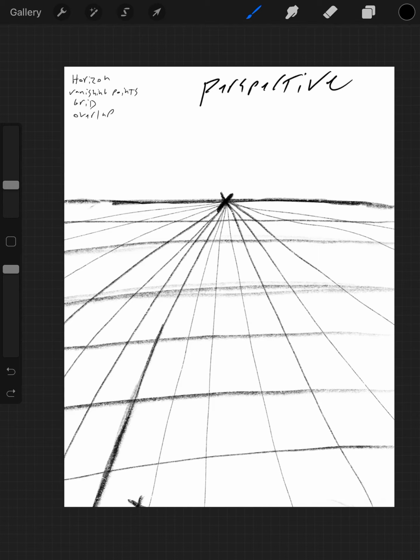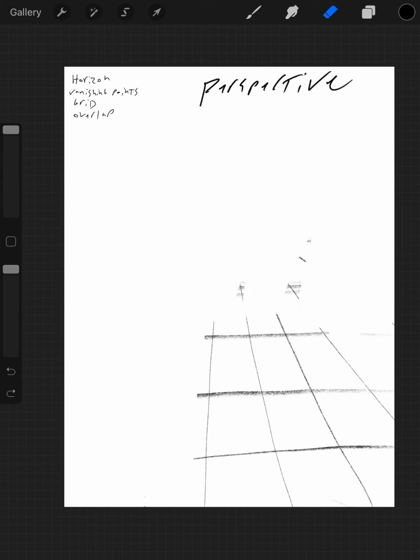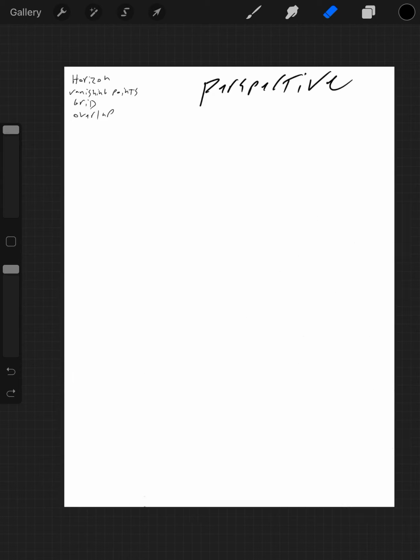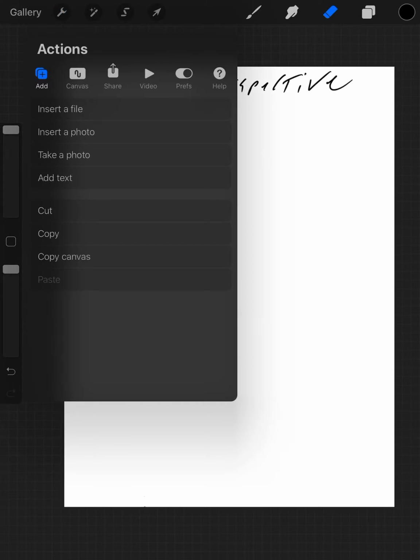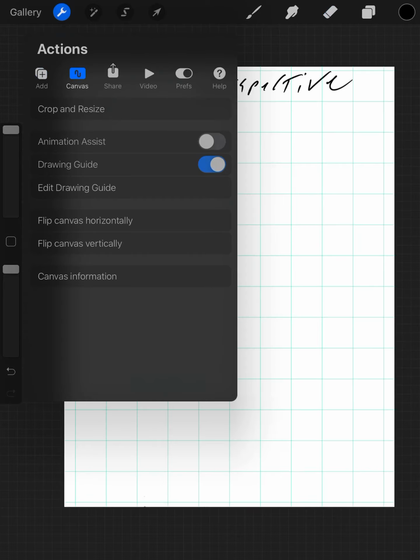So that's what you want to do. You want to mess around with some shapes on this grid that you have. Yours will likely be much cleaner. In fact, just for the sake of science and making this less messy, I will erase the grid, and then I have this little tool.